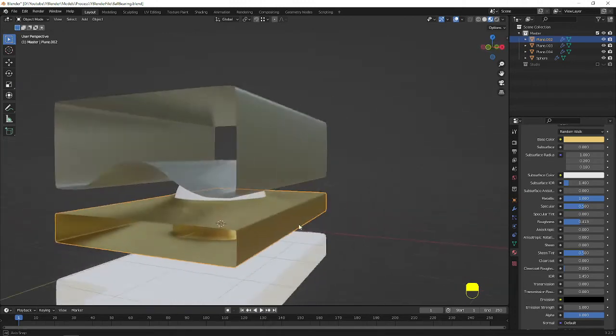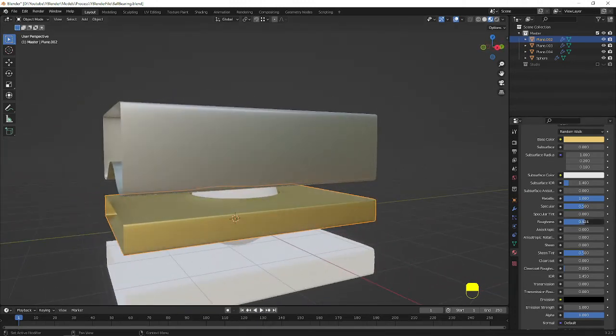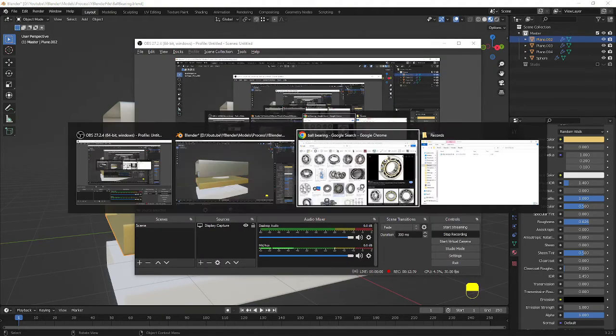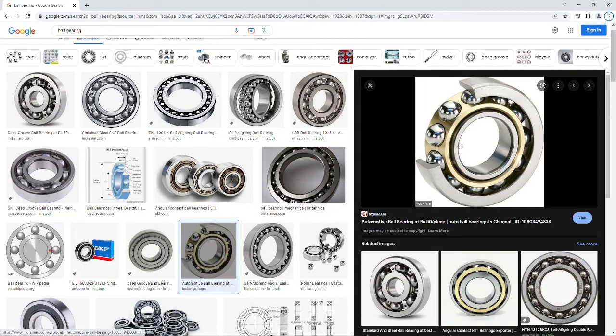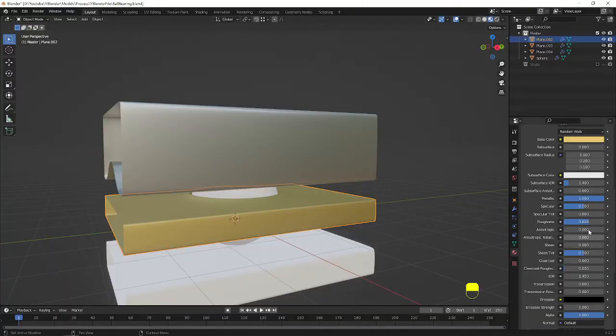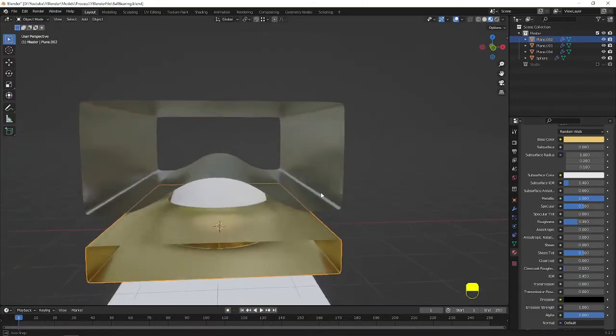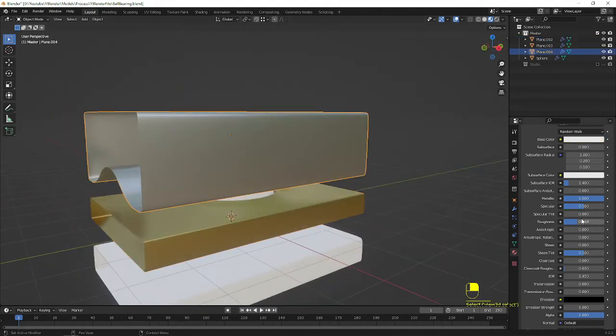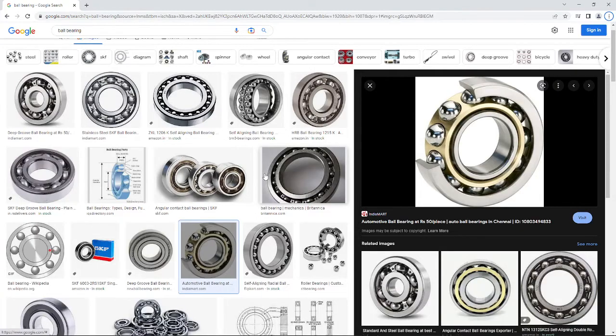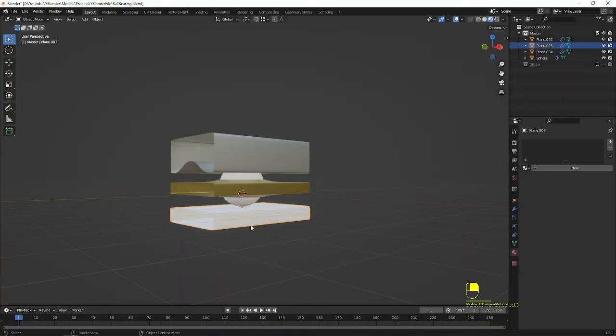Okay, it looks like I should increase it a little bit. Okay, have some shining, right? So I decrease the roughness a little bit. Okay, this one we can increase the roughness. So the same thing here. So this looks like it has some glassy look.